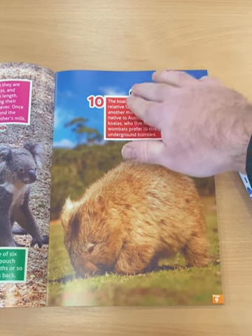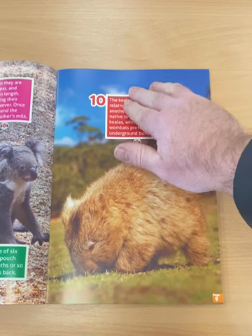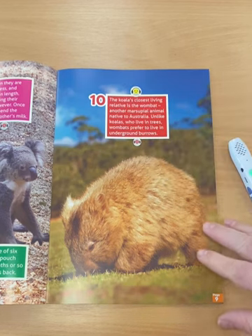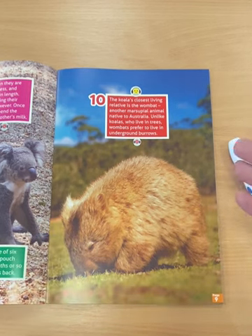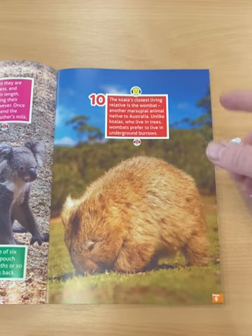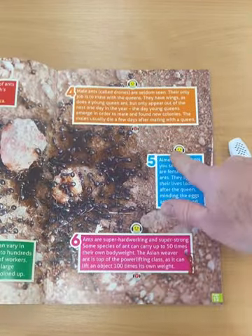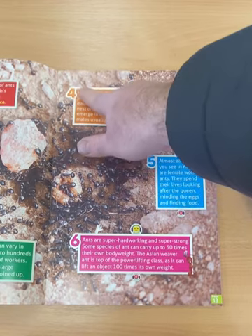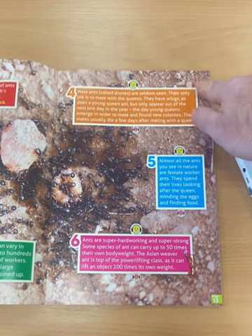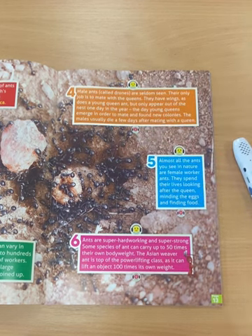You won't be able to see this on the video, but all these audio icons are raised up off the page, so a child with visual impairment is able to feel and locate the activation points with their fingers. That's a really important part of our accessibility mission — even a child who is visually impaired or blind can use the pen by locating the activation points. There are also guidance bars raised on the page so once they feel the bar, they know to head for the circle, and they learn very quickly.